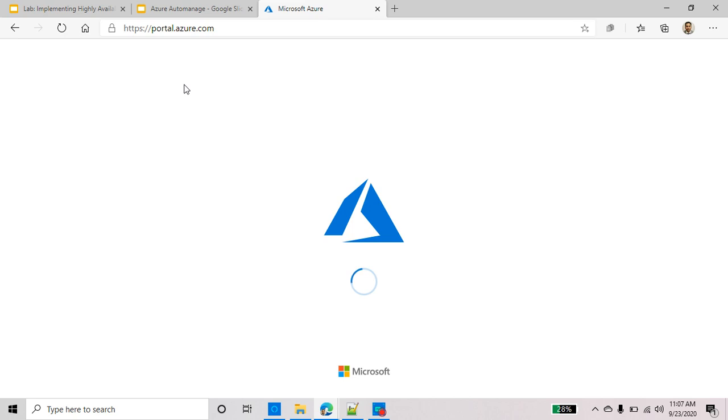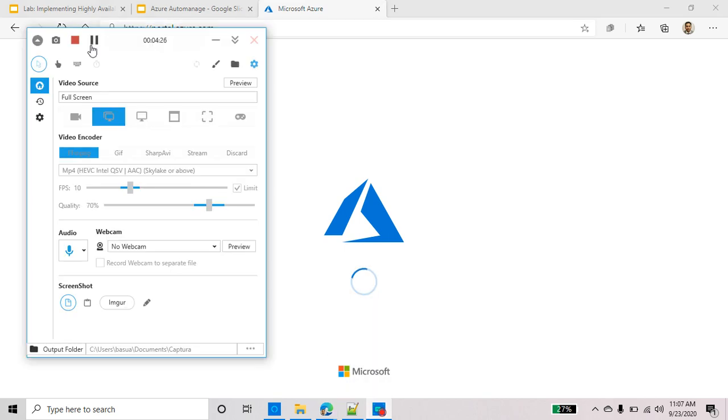When I tested, I already did my testing with two other virtual machines, so you will see that there are two other virtual machines already available. We're going to deploy the third one, and I'm going to show you a little bit of the differences in what Automanage is going to do for us on the machine where we enable this particular feature. Give me a second and we'll start that.